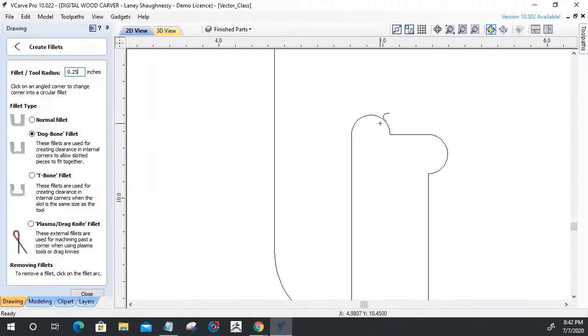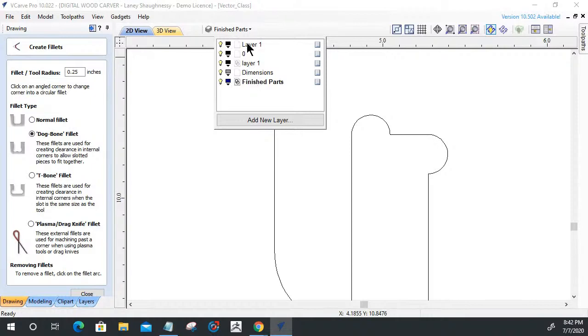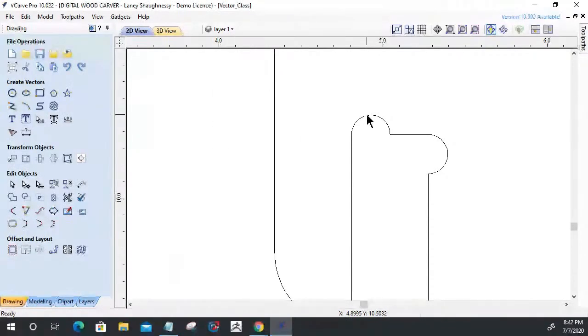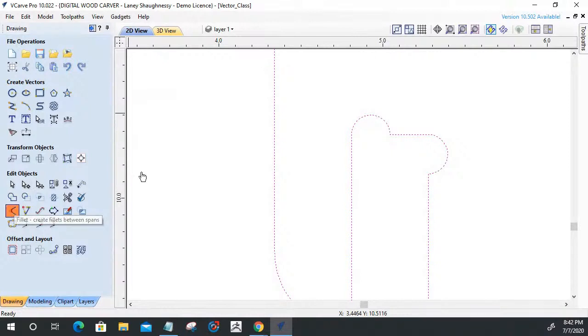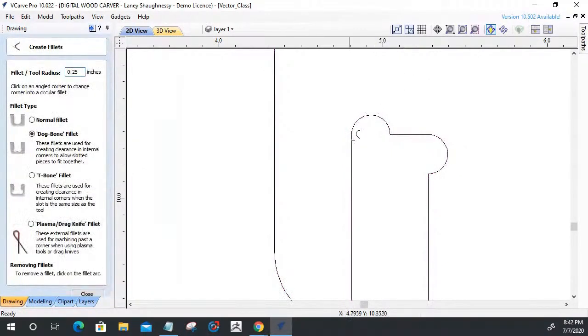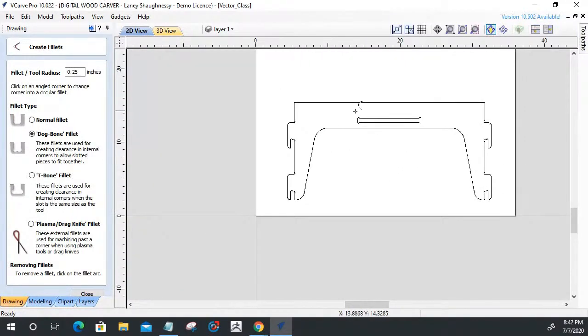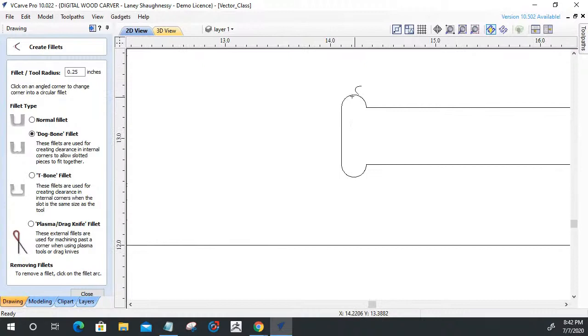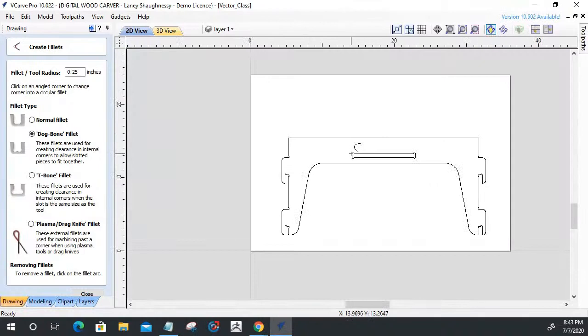Nope. All right, let's make sure the layer we're working in is the active layer. Let's make sure all these little checks and balances are appropriate. Let's go into our fillet tool. And no. So that is not the case. Okay. It's just the vector, Sam.